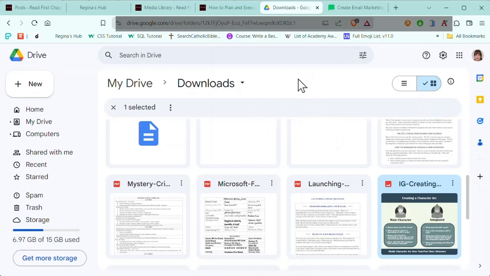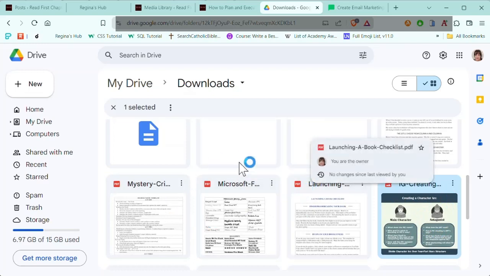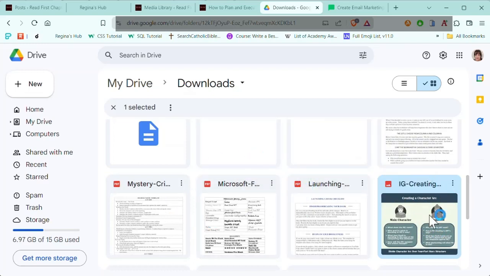Now, just so you know, if you're new at this, because you have indicated that this document is okay to share, Google Drive has indicated that. So just because a person can download this document doesn't mean that they can come in and start rummaging around in all of your stuff. They just have permission for that one particular document for them to see it and to download it.